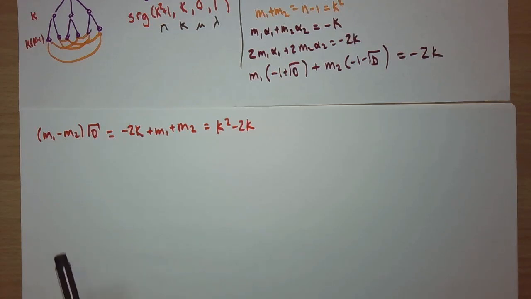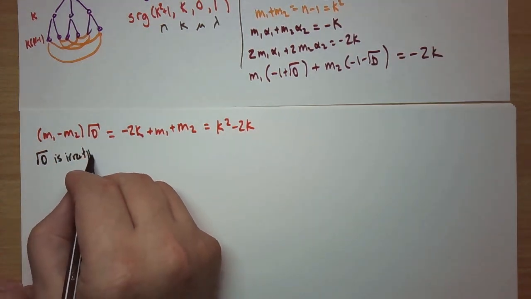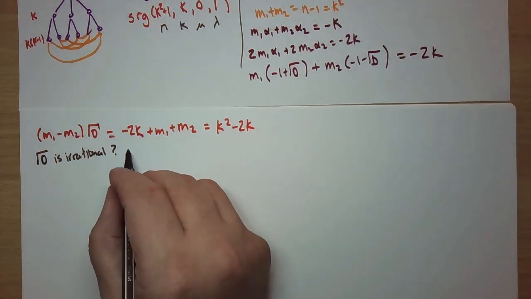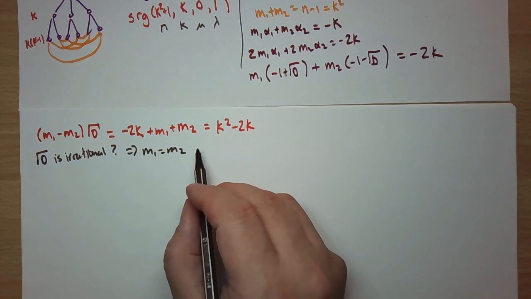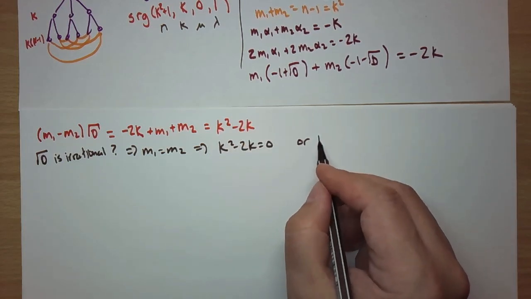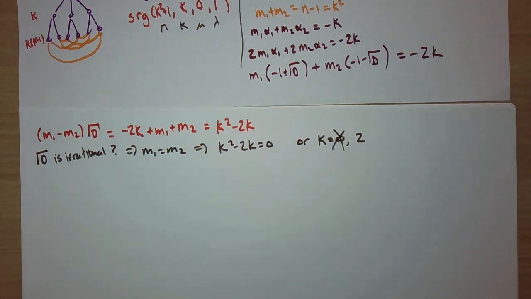Very dramatic pause. It probably won't be my last dramatic pause for today. So, what would happen if square root of d is irrational? Because that could happen. Well, m1 minus m2, that's an integer. Right. Integer times irrational equals integer. Is there any way that can be true? No, because if you divide over the integer, then you get irrational equals rational. Ah, but there is a case when you couldn't divide. Then m1 equals m2. That's the case. This would imply that m1 equals m2, which really implies that the left-hand side is 0. So that says k squared minus 2k equals 0, so k equals 0 or 2. Well, 0, not very interesting. 2. Now 2 is the candidate.